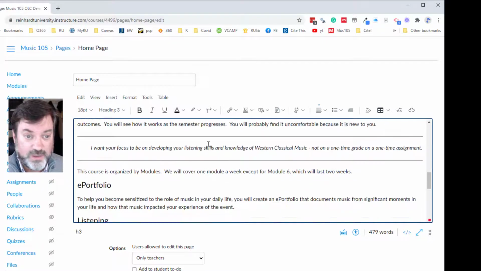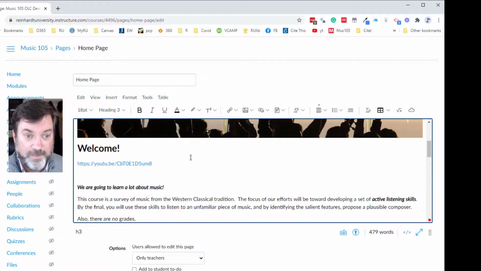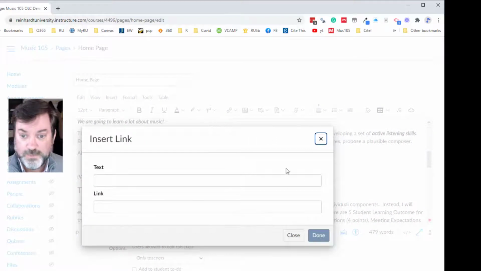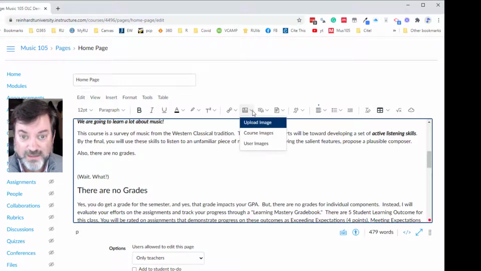Links. So I want to maybe insert a link to my syllabus here. So I'll click the link button. Oops. Close. Click the arrow next to the link button. Course links.